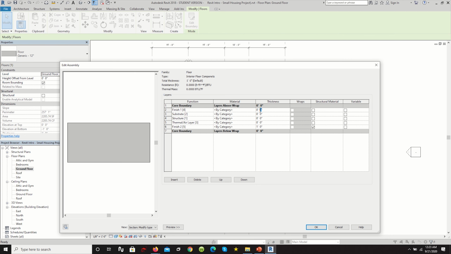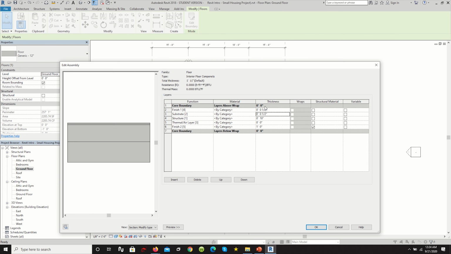So your finished floor could be somewhere like a 1/2 inch. Of course, your floor joist is going to be a lot thicker than your studs. So a floor joist could be anything such as 2x10 or maybe 2x12. Let's just focus on having something like a 2x10 for our structure here, so we're going to make it 10 inches. And here for the other substrate, let's make it something like 1/2 inch.